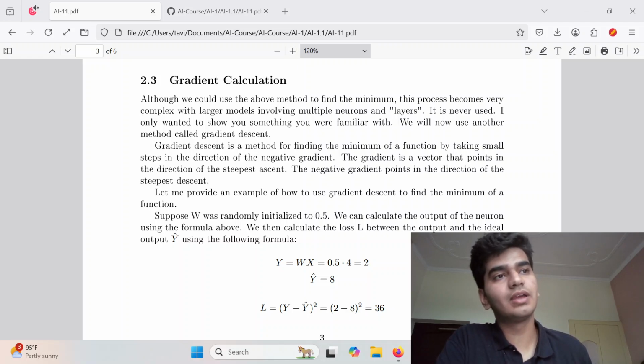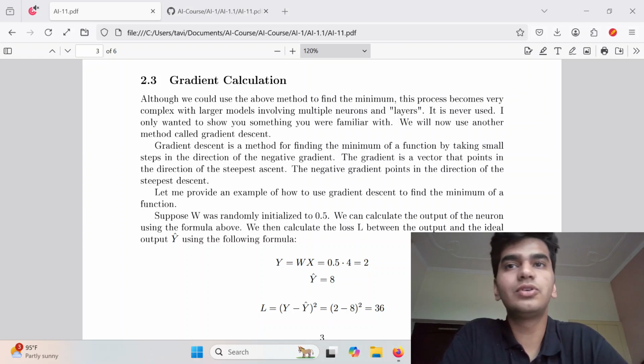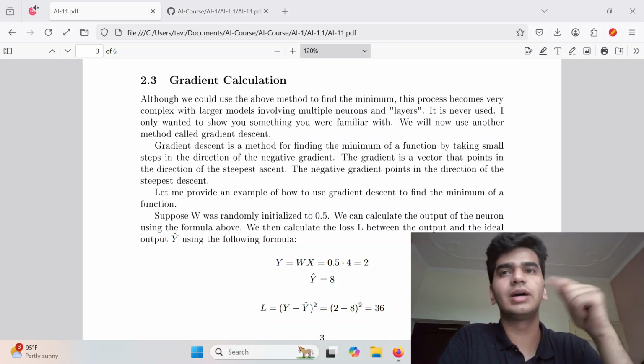Let's say w was automatically set to 17, and then our model randomly picks w equal to 17.